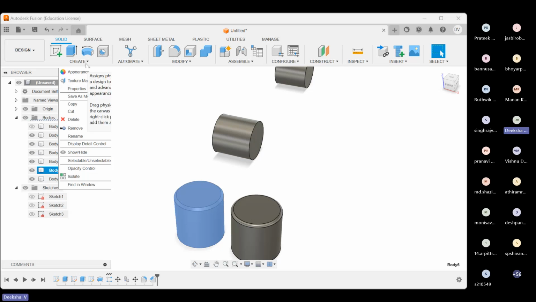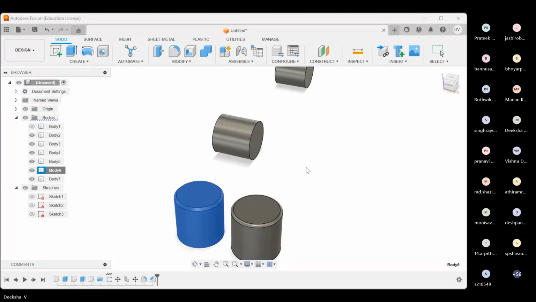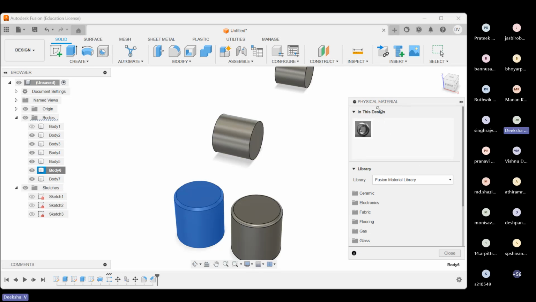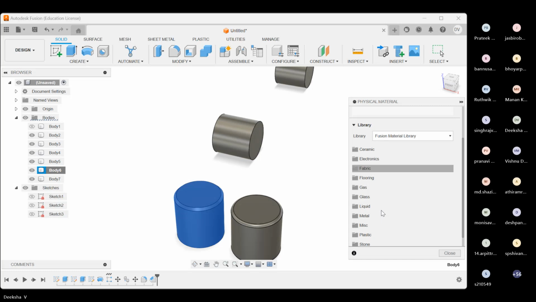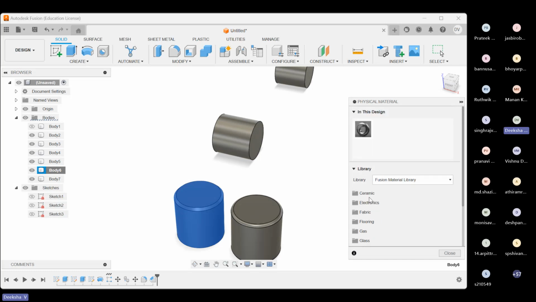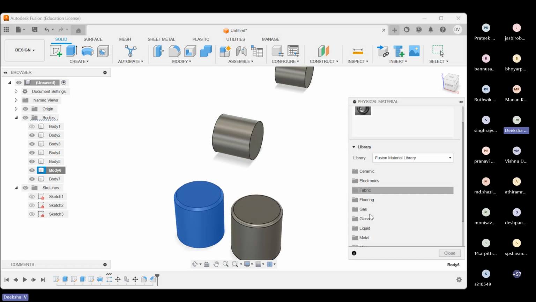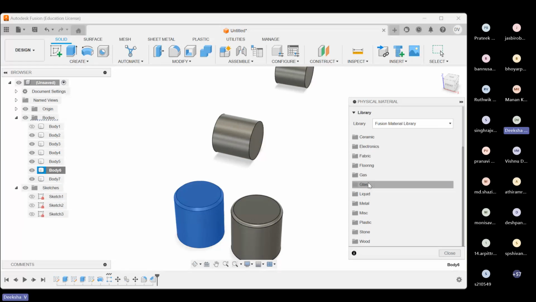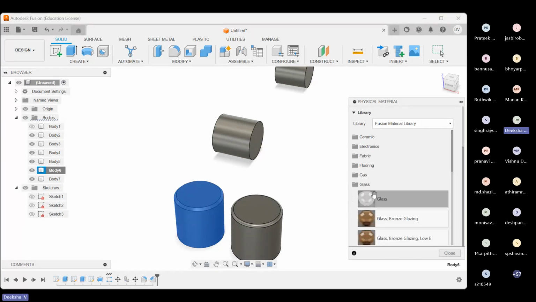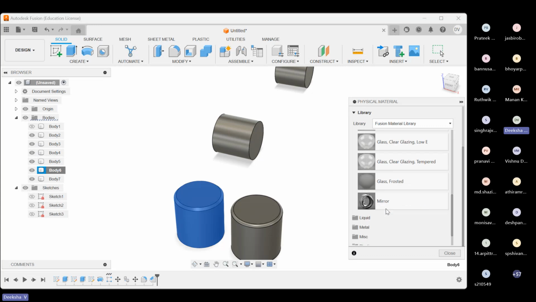So click on physical material and here you'll get a box. So there are many options like ceramic, electronics, fabric. So according to the material you desire, just click on it. It will give you more options.